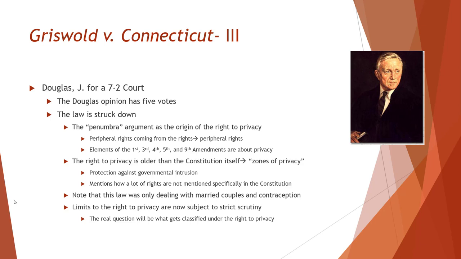So, he mentions a lot of things. Society of Sisters, the Pierce case, something you'd learn in political science 302: the right to educate one's children as they want to do. That was the case where it was basically trying to punish Catholic schools. Meyer, the dignity and right to study the German language in a private school. Remember, this wasn't even a public school. So that's kind of where he gets the penumbra.